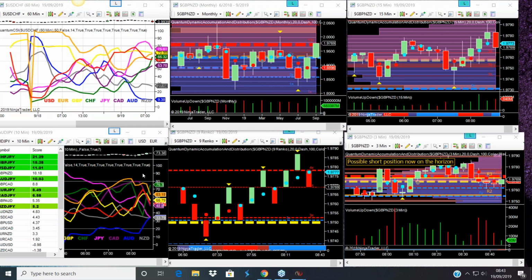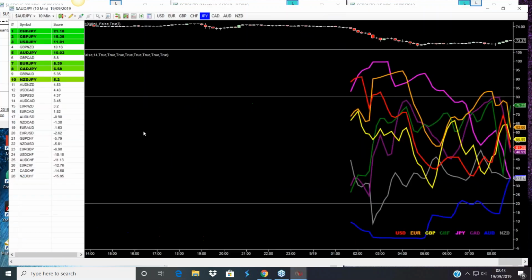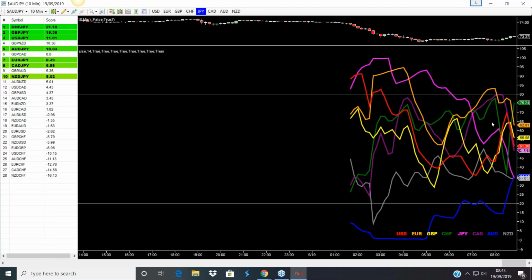Well, how does that actually play out on the 10-minute chart? What's interesting is the selling that we've had of the yen. It's been neither a smooth run lower, nor has it been a smooth run higher for the Aussie, but it looks like markets have now decided that whatever they were nervous about, the sun is coming out, as it were.